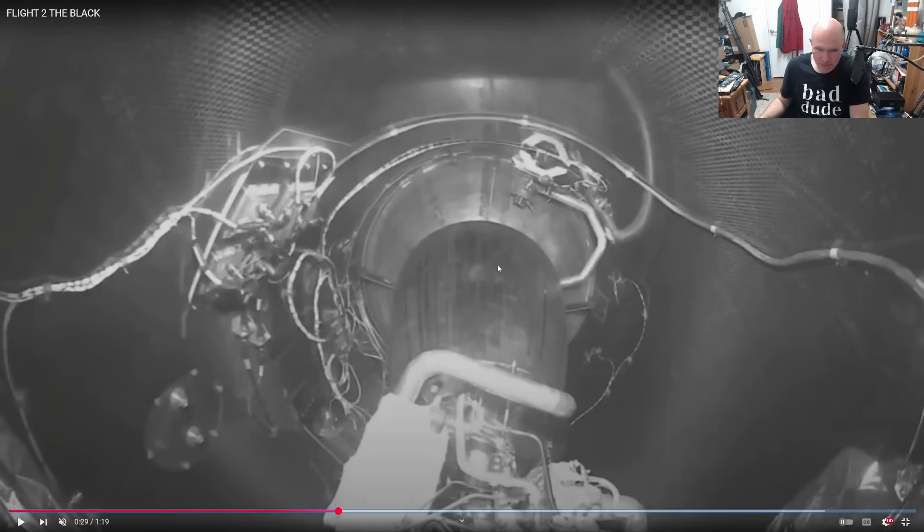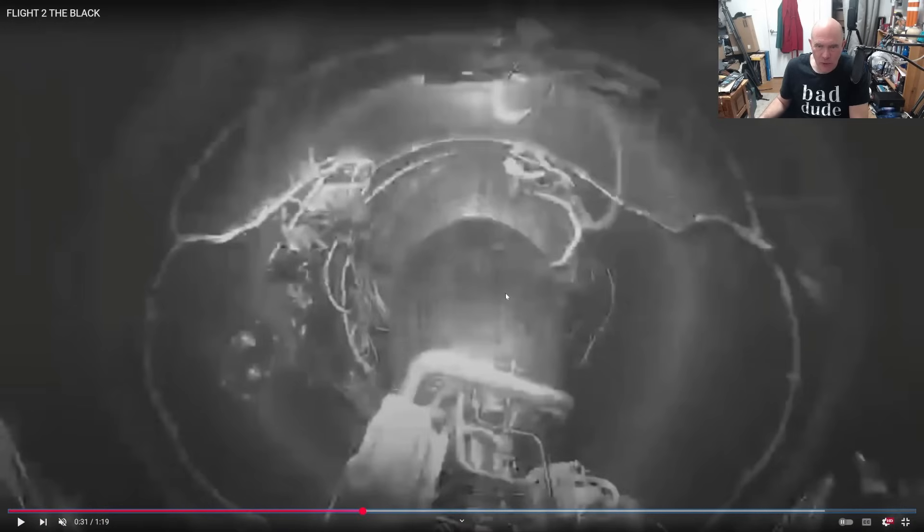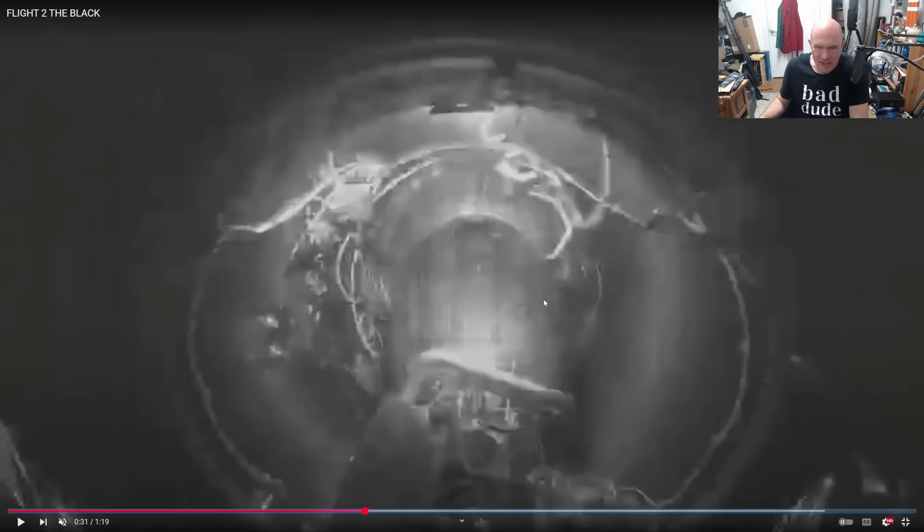Again we get this view from inside, and again no obvious pistons or anything around the outside. Whatever is driving the staging system has to be under here, and I think I see some bracing on top of the tank that would transfer load sideways to the walls rather than into the top of the tank.